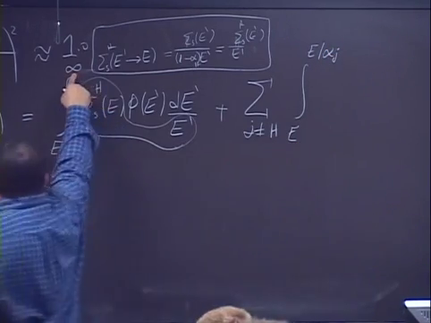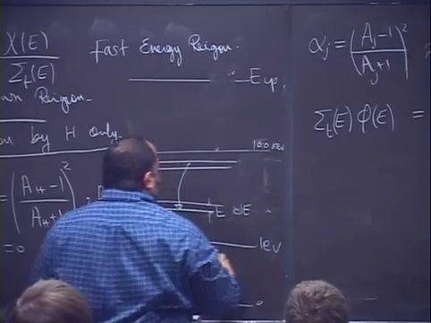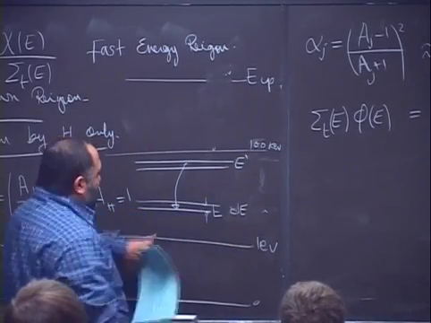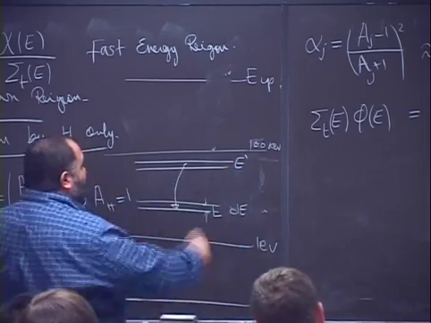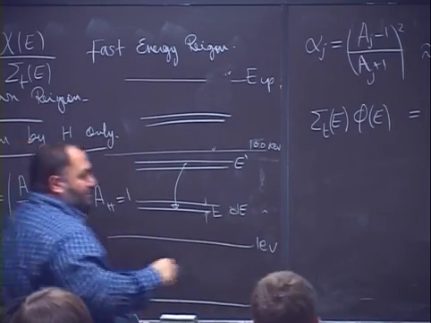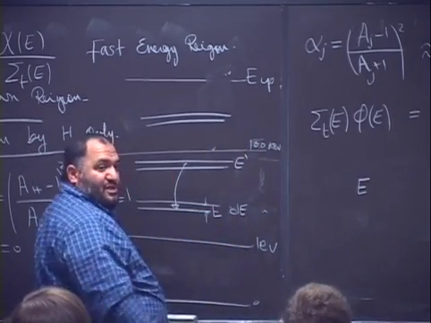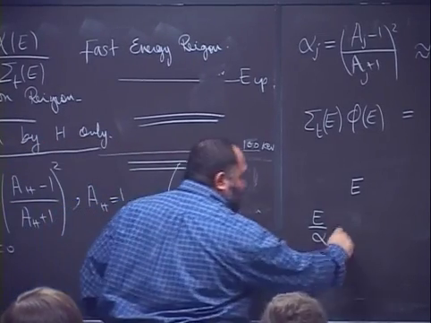So you knew why I integrated from E to infinity here. Okay, why? Why I integrated from 0 to infinity? Because one collision with hydrogen can lose all its energy. Yeah, but okay. In order to come to energy E, I can come from here, or I can come from anywhere, yes. So if E is the energy after the collision, the initial energy should be what? E over alpha, because after one collision, you will multiply by alpha.